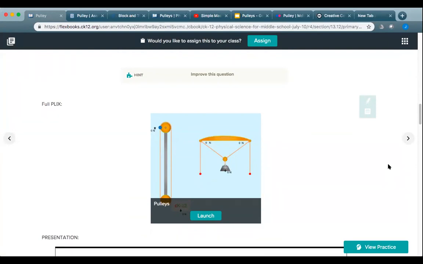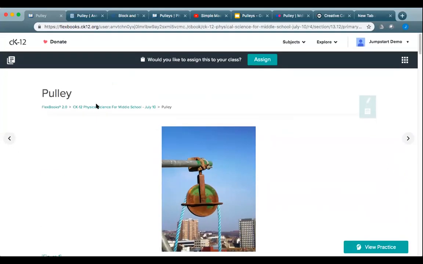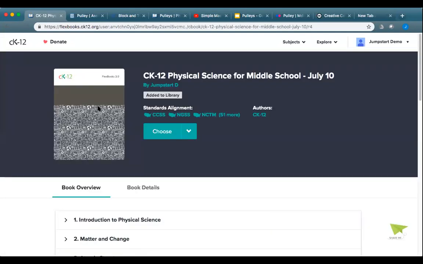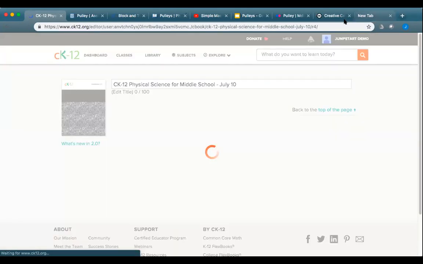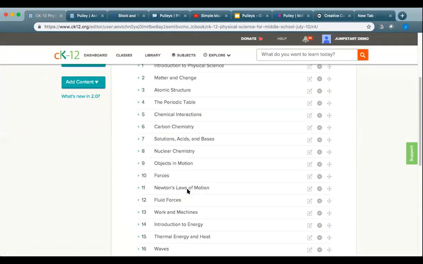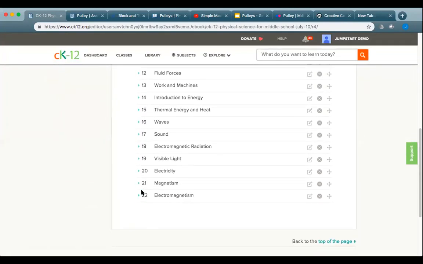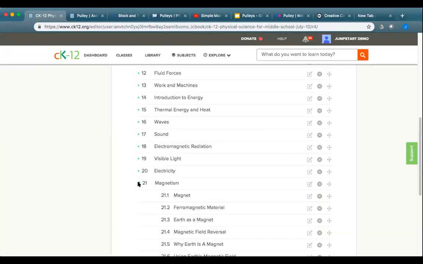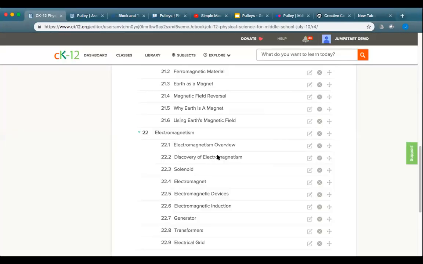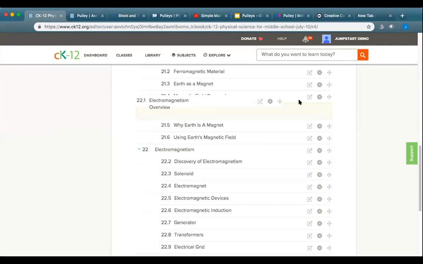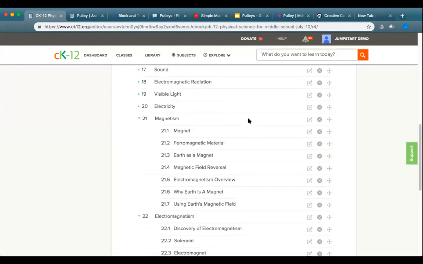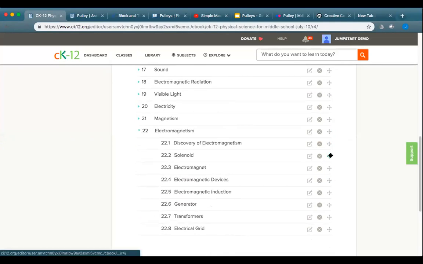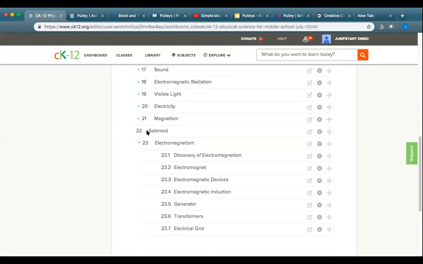And then I'm going to go back to this book as a whole. We're going to show you a chapter option. So we had one person that said, hey, I added new chapters, or I wanted to move stuff within a chapter. What you need to do, let's say I wanted to move combined magnetism and electromagnetism, you need to open both chapters. And when you do that, you can move stuff from one chapter into another. If this top one is closed, it means that I'm just pulling this up and putting it in between, and it adds it almost like an extra chapter.